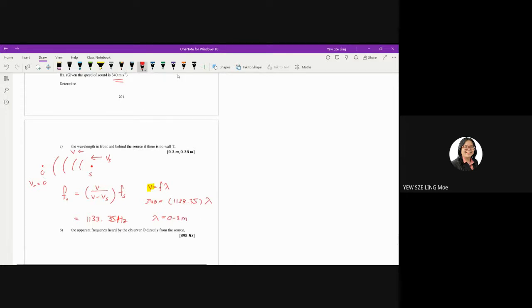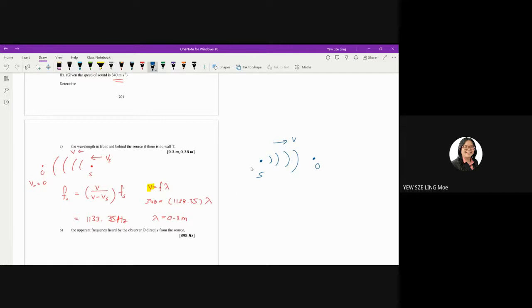Okay, now let's do it on the right-hand side, sorry. Now let's repeat the solution for the right-hand side. So now you have a source. Now you want to look at the sound wave. What happens to the wave on the right-hand side? So the direction of the sound, your imaginary observer is on the right-hand side now. So your v is now going to the right, because your imaginary observer is on the right-hand side.